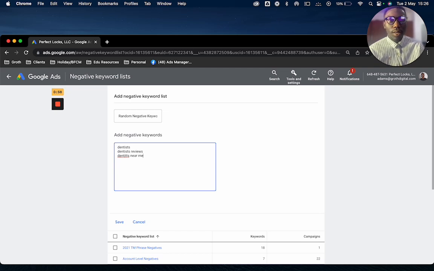So you get the idea. You add the keywords in here and then you hit save. For this account, I'm not going to hit save because it's not relevant. So that's how you do it. You come in here, put in a name, put in negative keywords, and just hit save.